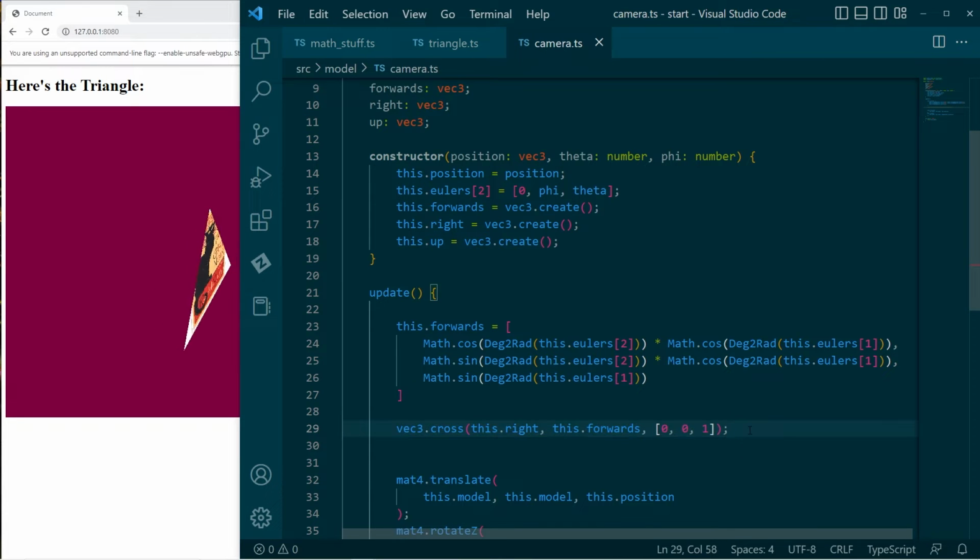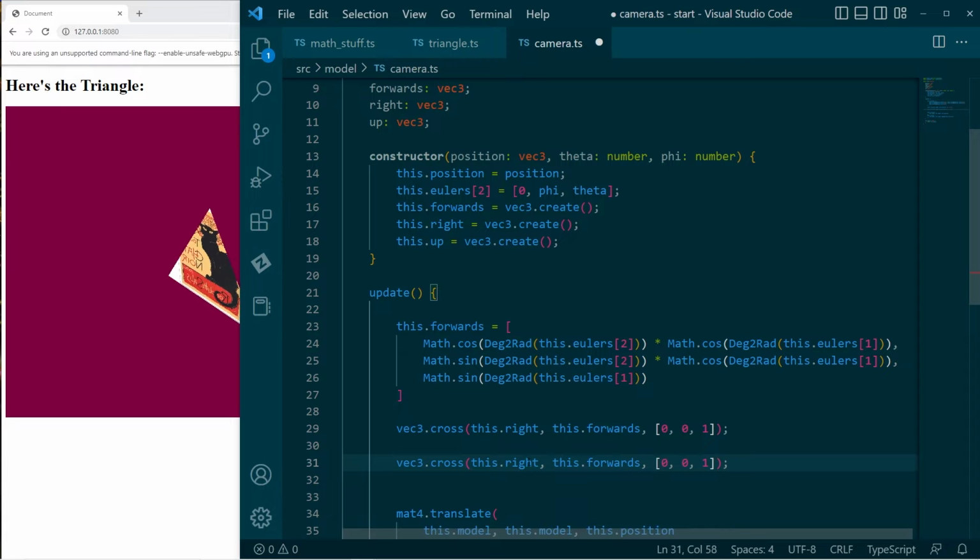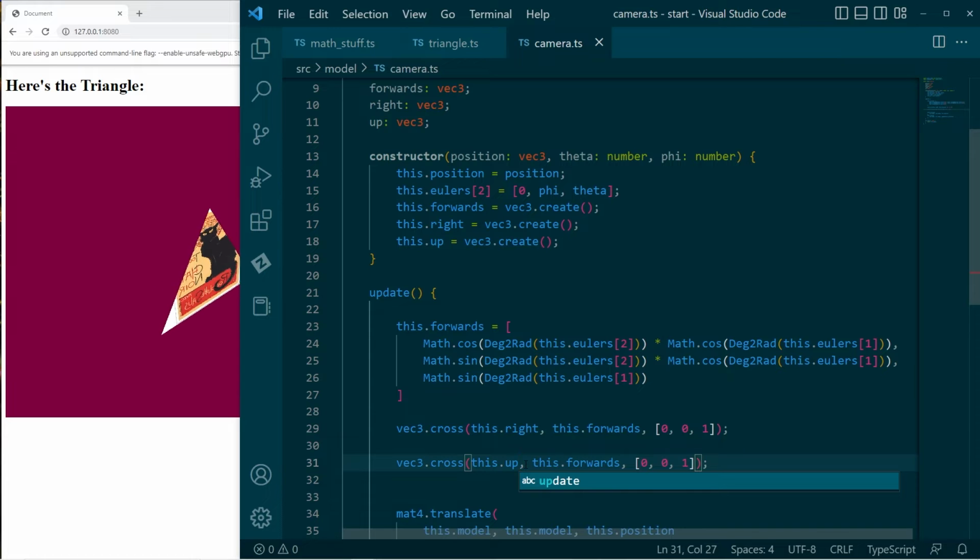And then we'll go ahead and do this again. So we'll take the, I'm going to store this in the up vector. Let's have a think about this. Take your right hand, point your thumb up, and what are your fingers doing? First, they're pointing towards you, and then, wait a second, let me just think about that.